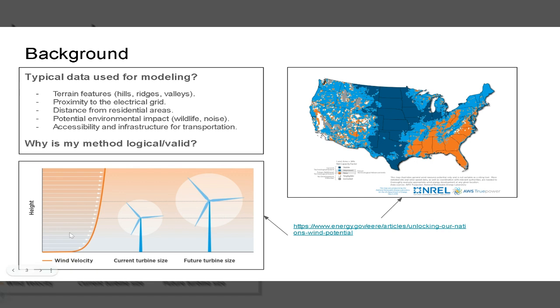I want to note here that turbines are getting bigger in size because wind can get very strong at higher altitudes due to shear and other atmospheric parameters. So I decided to do my data at 100 meters, which should be a bit different than the ones already installed in Kansas, which are probably more from 50 to 80 meters. As time goes on, we'll see these get pretty big.